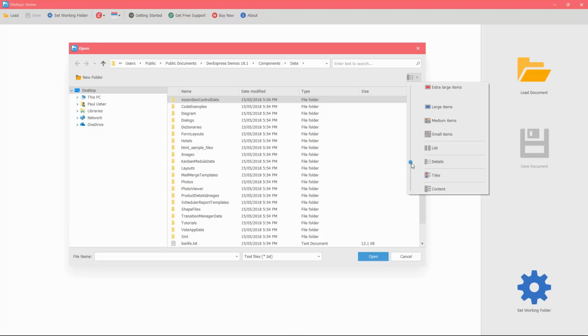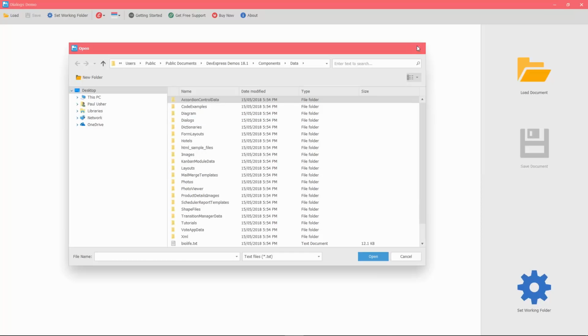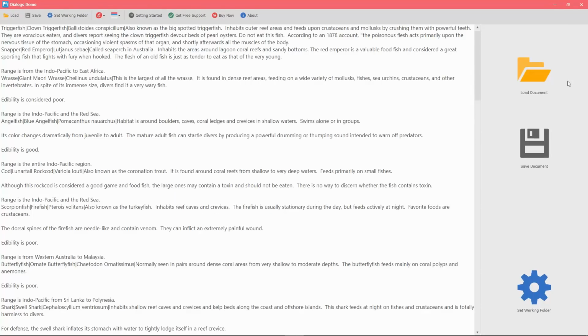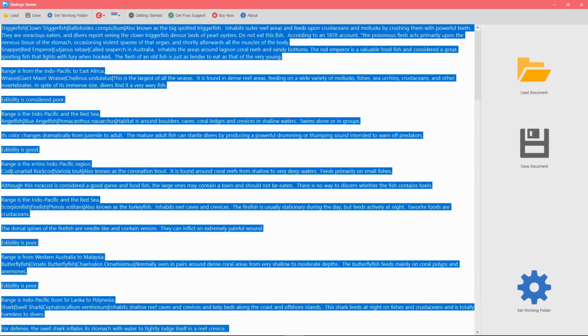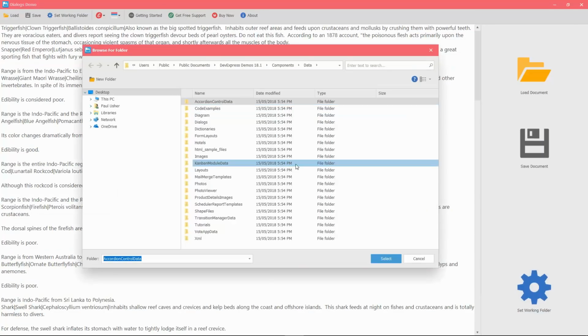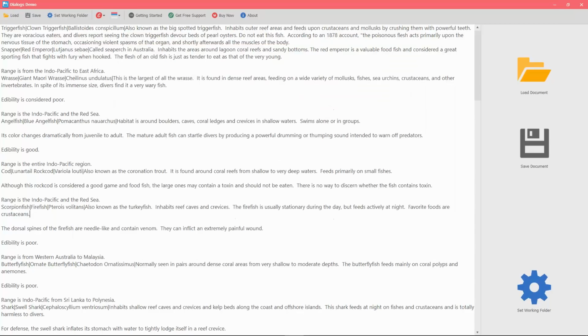So before this was a small horizontal slider, we've now got the little button or the disk instead. And that carries across, or if we load a document, that carries across the save dialog and also the folder dialog. And of course, all of the options behind the scenes, the same as you had with the standard Windows API, which is multiple selection, filter options, read-only, all of the key functionality.